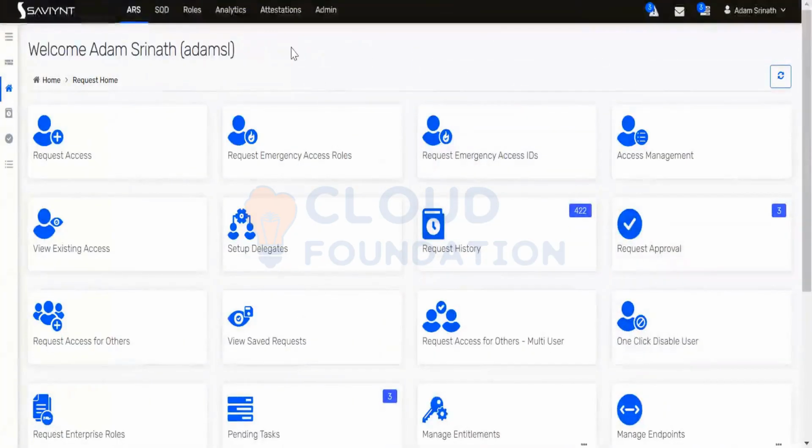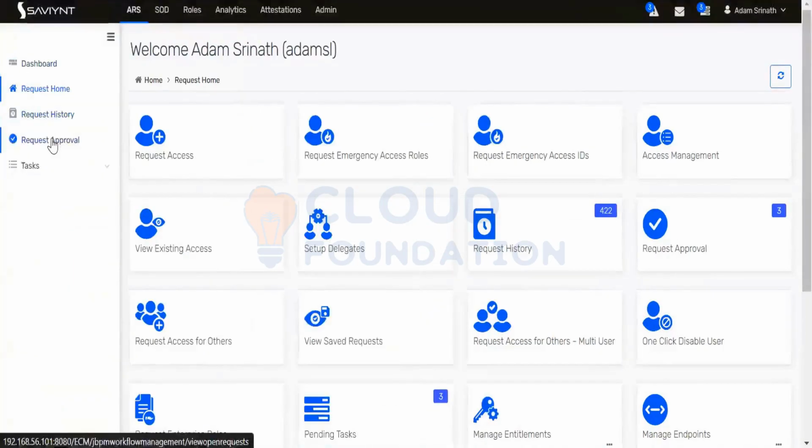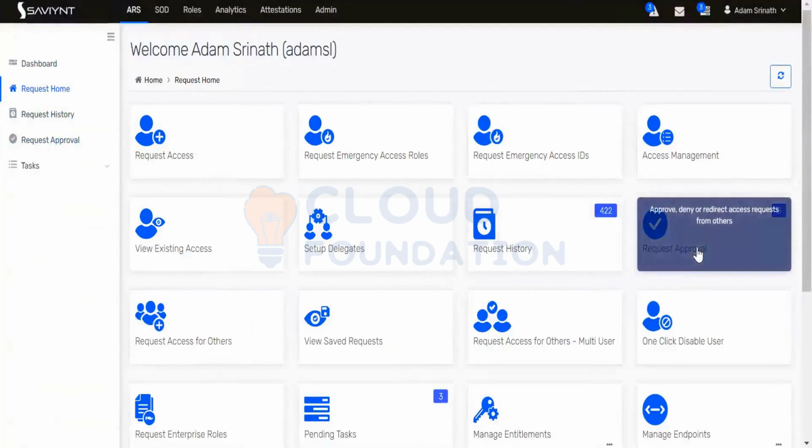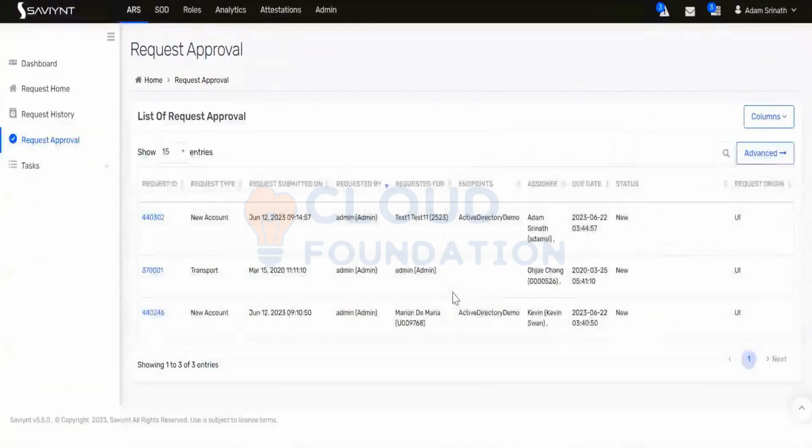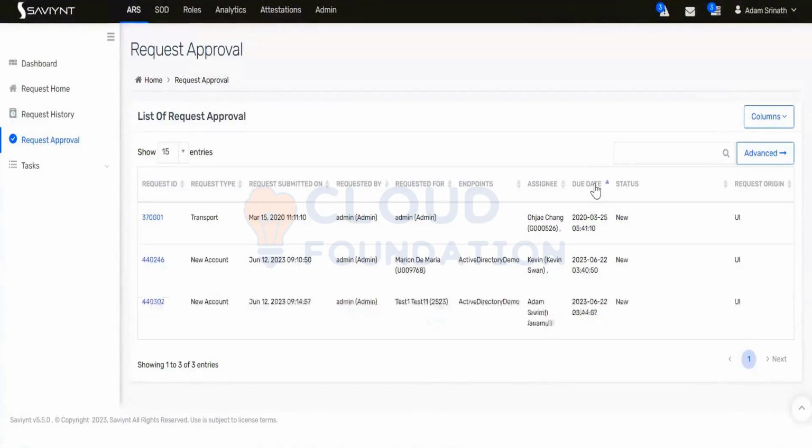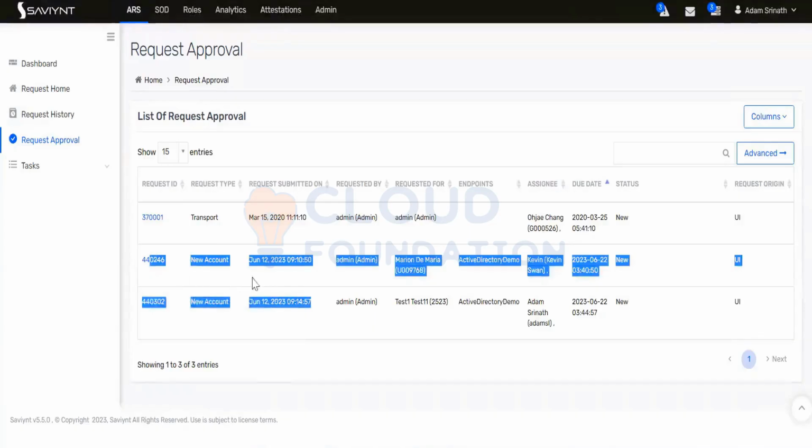Now you have logged in as application owner, right? I can click here and go to request approval. If I go here, you see, this is required, right? This is the recent request. Submission date is March 15, June. These are the 2 requests which are submitted.